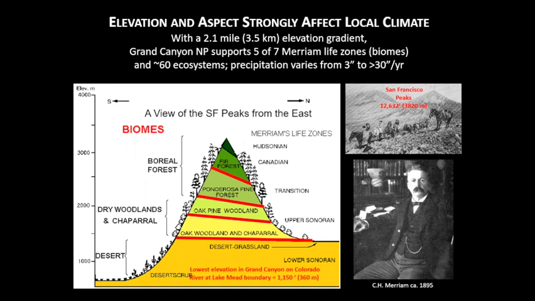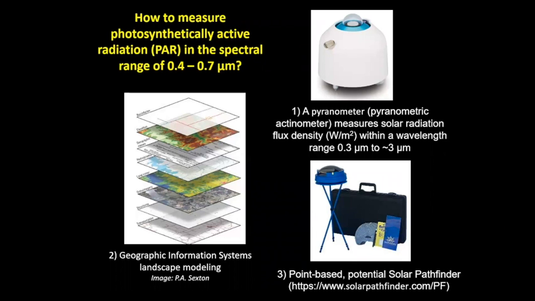Again, in the landscape that we're dealing with here, Grand Canyon, the elevation ranges from about 360 meters on the surface of Lake Mead, 1,100 feet or so, going up to the top of the peaks at 3,850 meters. So a tremendous elevation range here, and that gives us not only the story of aspect effects to look at, but also the role of aspect across elevation. Again, that needs some more attention, but here we have one hypothesis about how Merriam thought it looked 130 years ago. Now, how do we actually get any measurements out of this whole story?